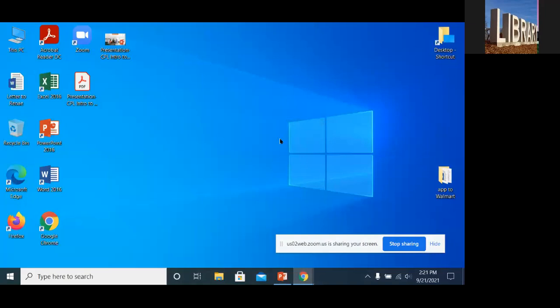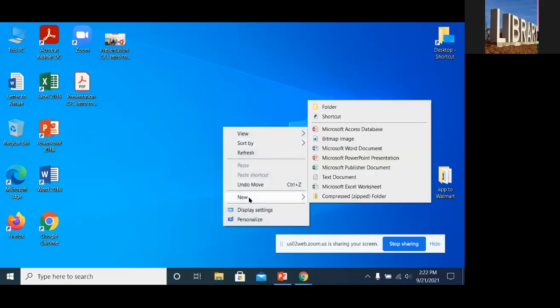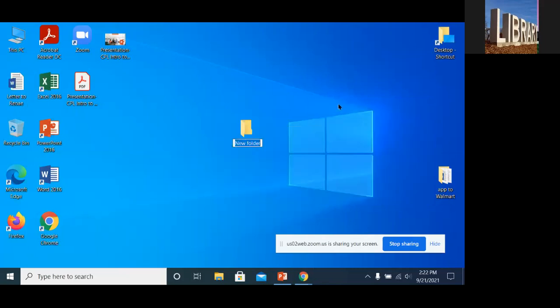So here's our desktop space. I'm going to point to it. I'm going to right click my mouse. I'm going to go down to New because I want a new folder. Click Folder. Now you can see that it's highlighted, right? Right now it's telling me, you told me where to put it and you told me what it is. It's a folder, but it still needs a name. I can type letters.